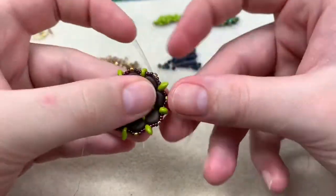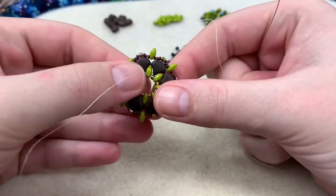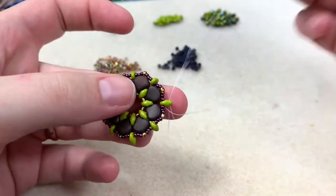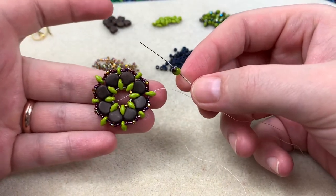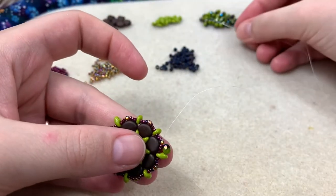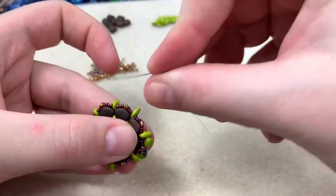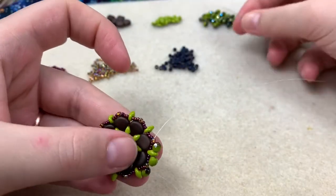Work up your thread to the next super duo, come out the bottom, and if there's a tiny bit of cupping just wiggle it to get some play and it'll lie flat. Step up into the top hole of the super duo — flip your work over to go counterclockwise — and this is where we add our lovely fire polish beads. Pick up one 4mm fire polish round, go through the contrasting 11-o right there, and pop it in place. Don't pull too hard. You'll see a little bit of thread but most of it will be covered up later. Pick up one bead, go through the 11-o, then through the top hole of the super duo.